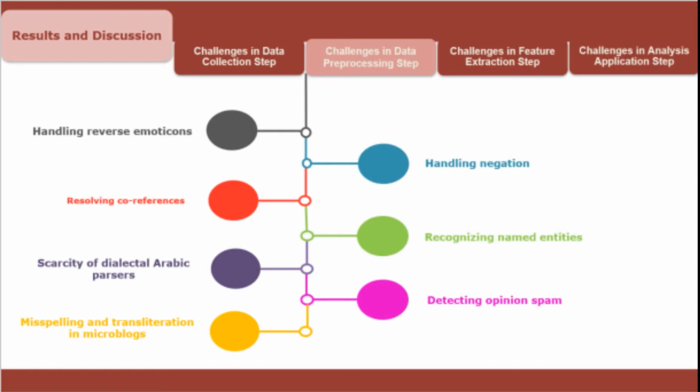Due to its syntactic and morphological complexity, parsing Arabic text is very hard. In modern standard Arabic, there are publicly available parsers like the Sami4 Arabic parser. However, for dialectal Arabic, there is no standardization. Opinion spam is when an opinion is packed with the goal of misleading the reader. This is usually done in businesses to demote or promote a product. Microblogs like Twitter often include transliterated words, text in Arabic letters, and misspelled ones. Besides, hashtags and name mentions are used in Twitter, which add noise to the dataset.